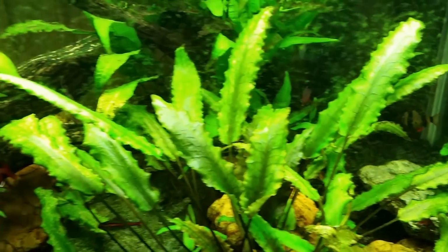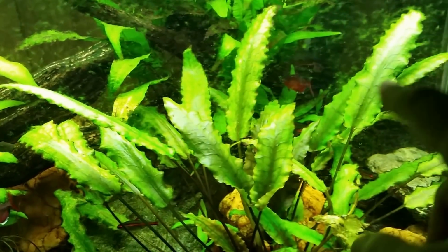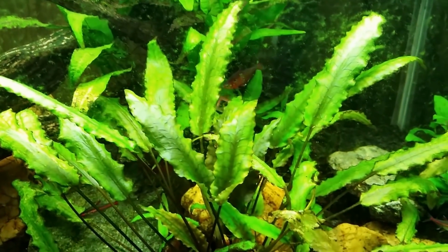If that was getting a little too thick and bushy, maybe get in here, some of these longer ones that are getting a little out of control, maybe trace them down to the base and snip a couple, three individual ones off there to thin it out.